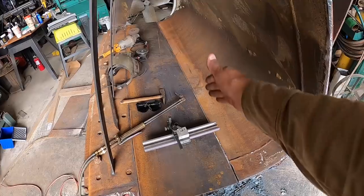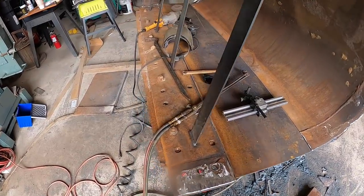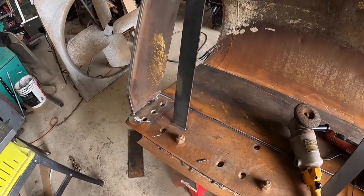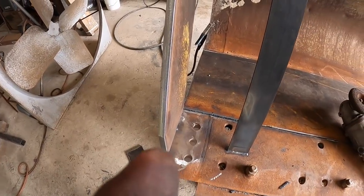And then this, I accidentally cut it on a small taper. So I had to cut the plate to fit that small taper as well. And I just put this piece up here a second ago. There used to be a bolt-on cast piece that was welded to this piece for some side cutter.